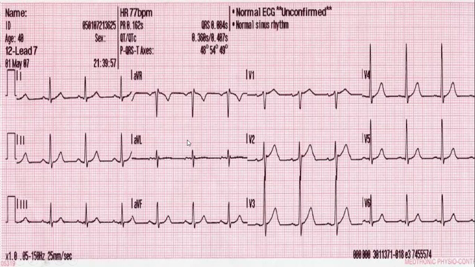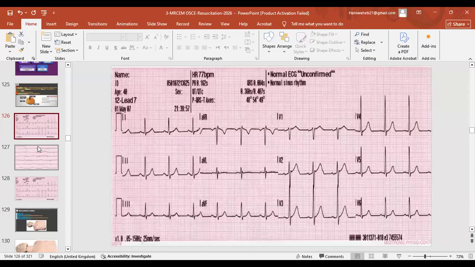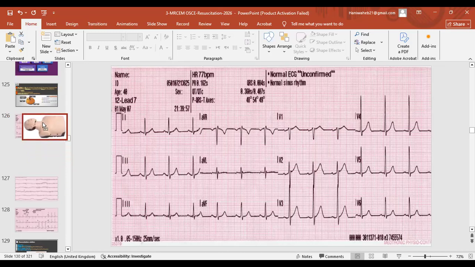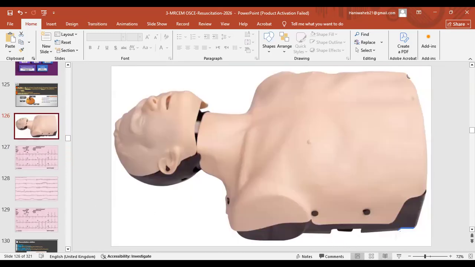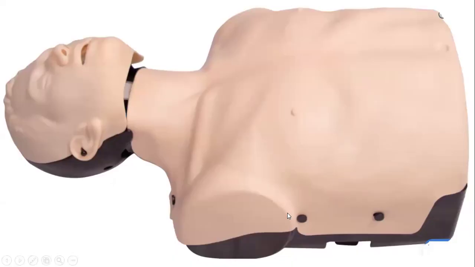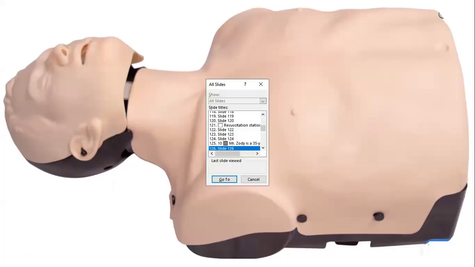Start high quality CPR, 30:2. 30 compressions to two ventilations with a bag valve mask. Expose chest, connect all monitors and assess the rhythm. Insert two IV lines and extract blood for hematology, biochemistry, blood gases, blood culture, and toxicology screening. And I will consider 4 H's and 4 T's.